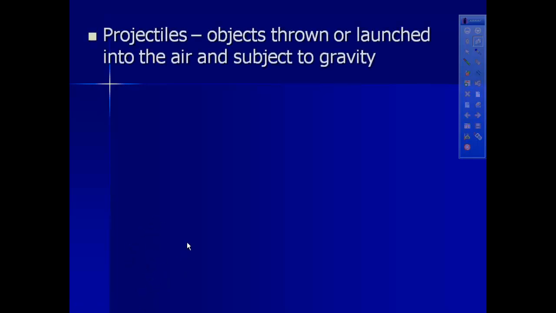A couple things about a projectile. When I say the word projectile, you're probably picturing something like a cannon, or someone kicking a football. Either one of those examples are perfectly valid, but there's another kind of projectile too, and there are some classic characteristics of projectiles we need to talk about first. We consider a projectile anything that's thrown or launched into the air and subjected to gravity. This applies to things that go up at an angle, things that fall off a ledge, or even things thrown straight up.